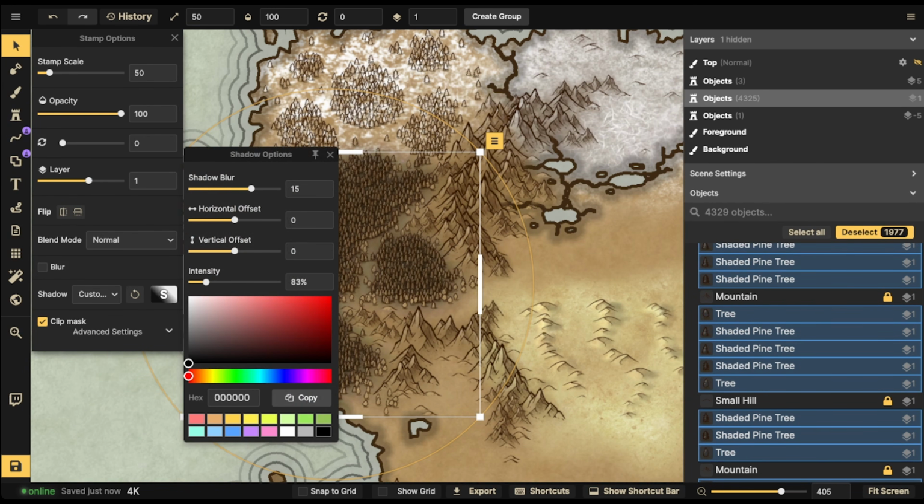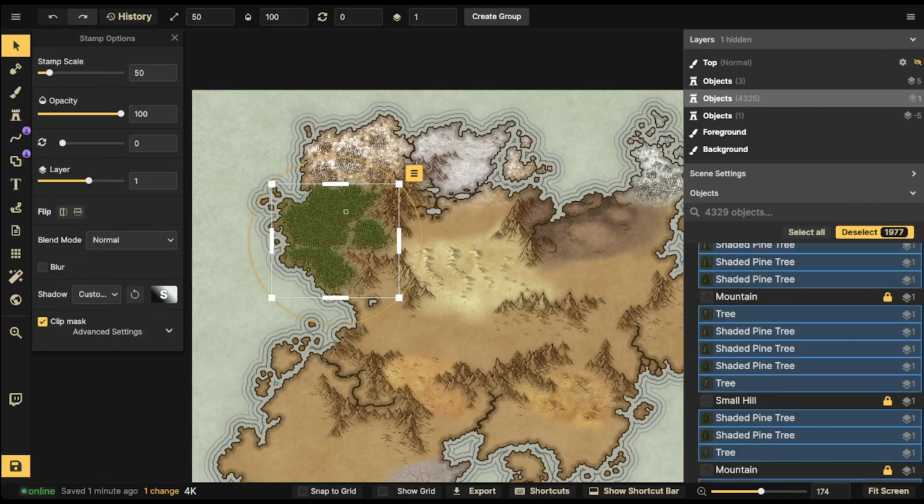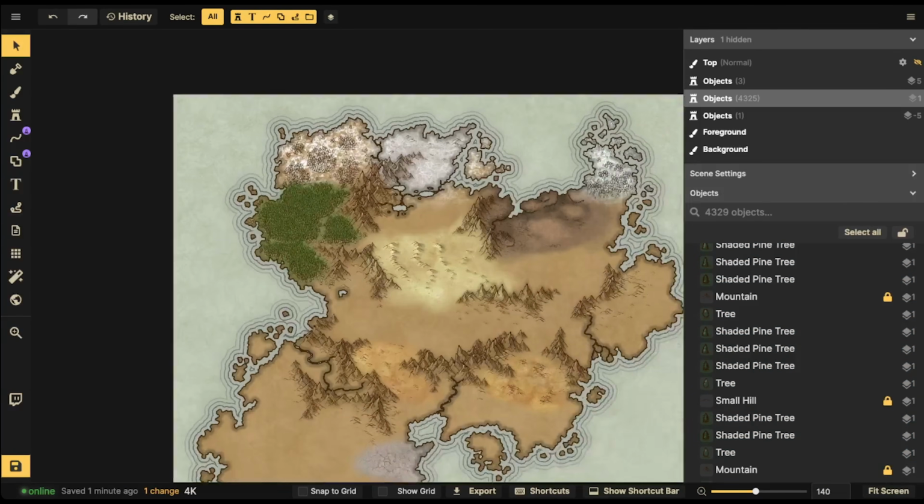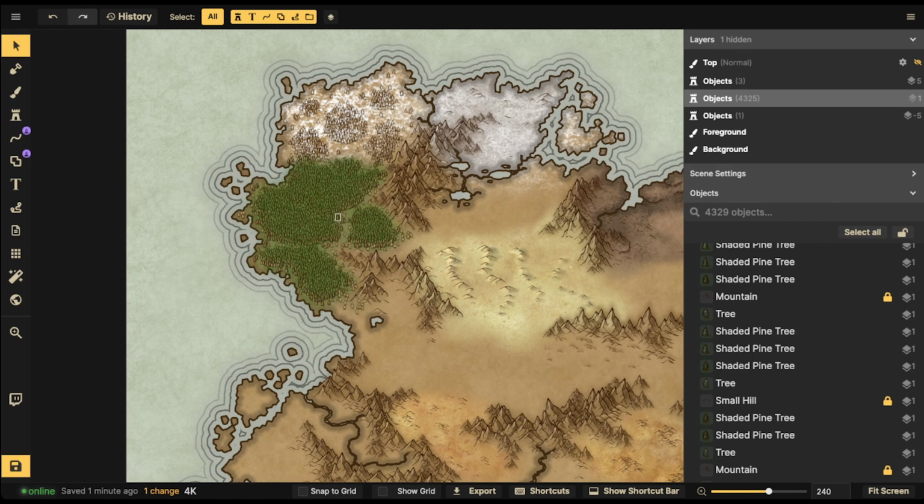But I can also pick a green color that I want. Maybe a dark kind of green color like this. And then what that does is it paints it that nice green, and I don't have to paint with multiple textures. So that's very helpful.